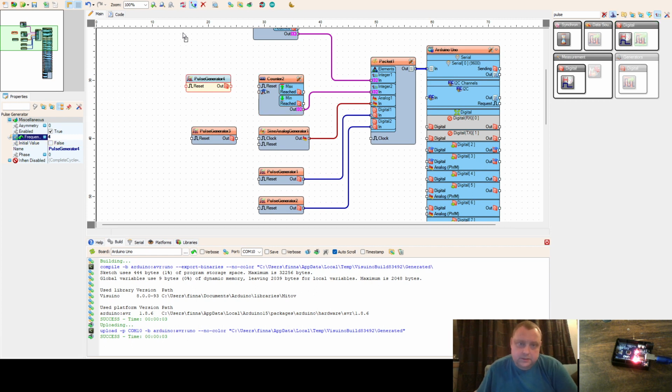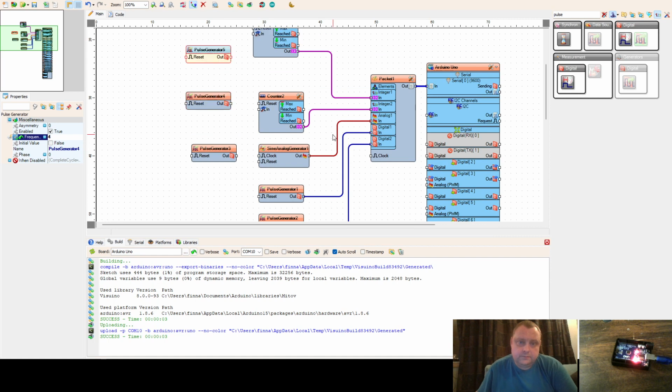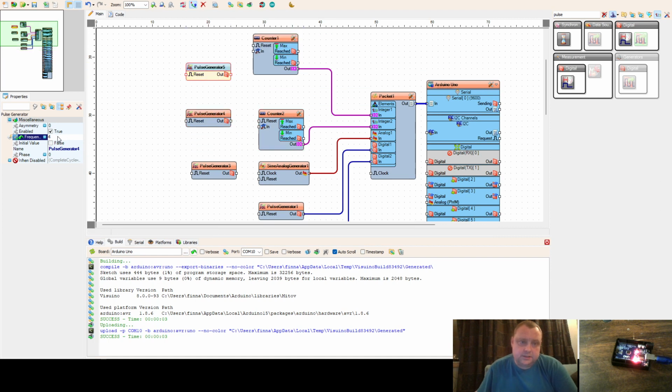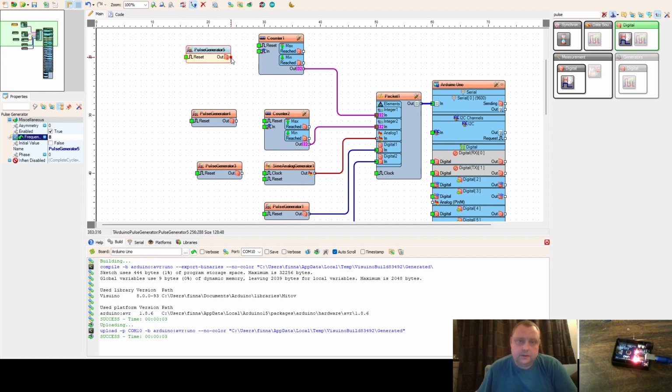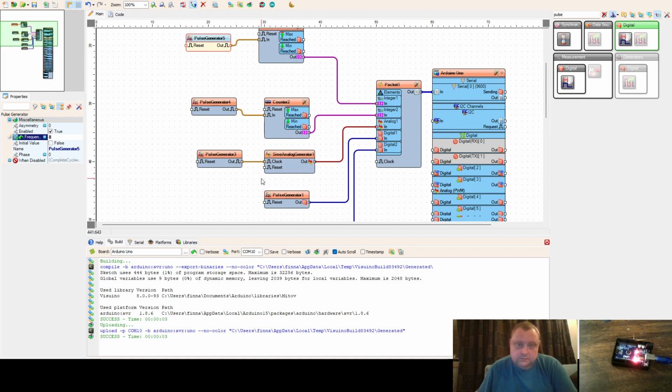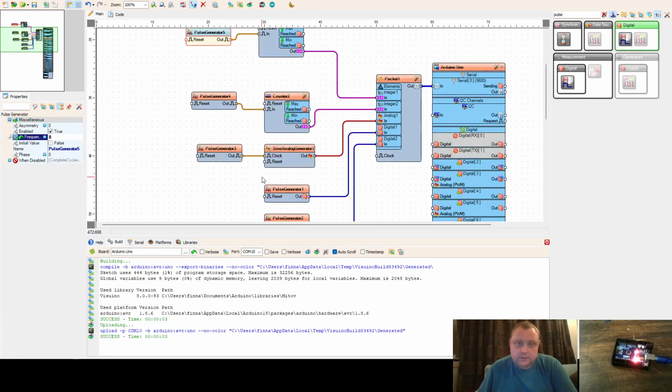And we take another pulse generator, and we set this frequency to 8 times per second. Then we connect some lines. Yeah, that should be it.